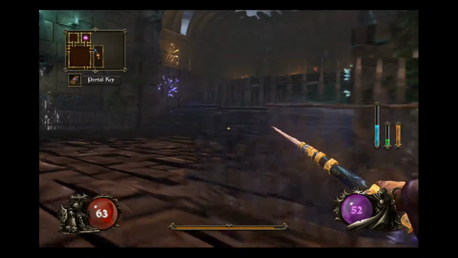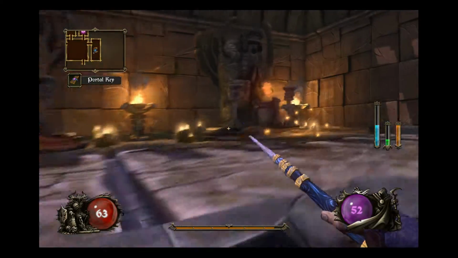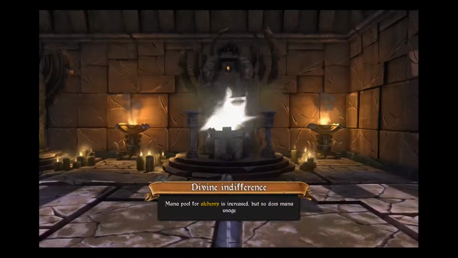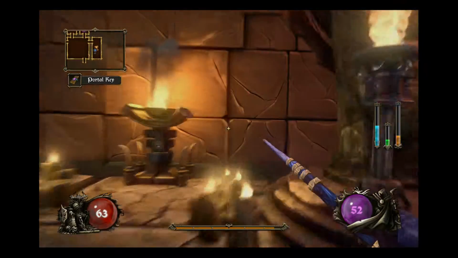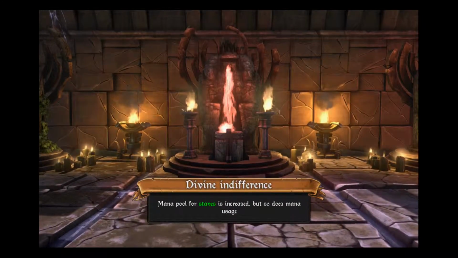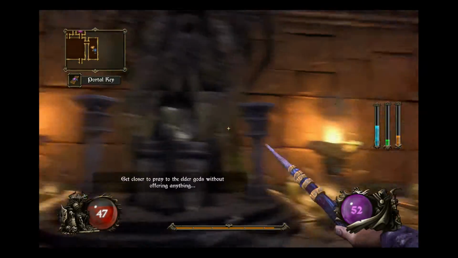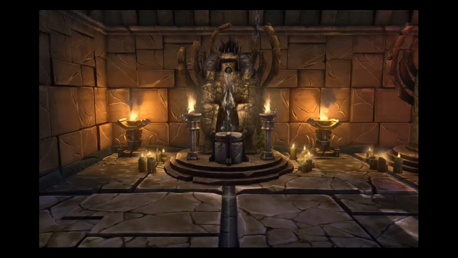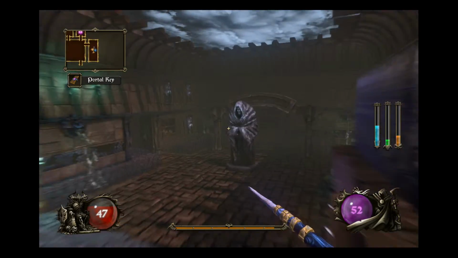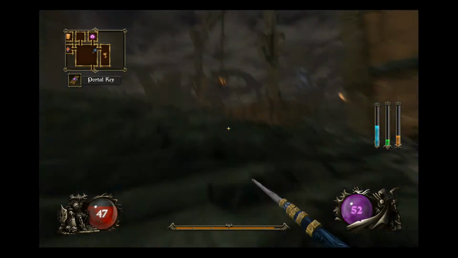That makes me sad. Treasure room, treasure room, treasure room. Health, nothing. Yeah, we'll give you alchemy. Increased, so that we need. Panther, right? It's 3 mana. Wow, is it significantly increased? Mana pool for stabs is increased, but so does mana usage. That? Wow! Refill everything? You know what? This was a good treasure room. It worked out in our favor. Not gonna complain. Pressing on. Let's go.